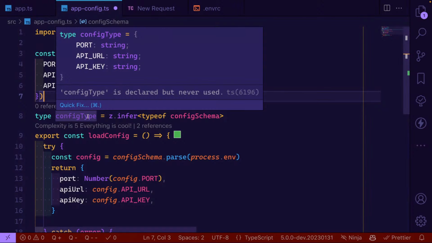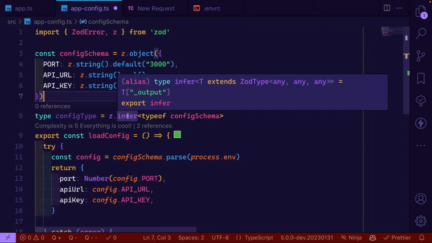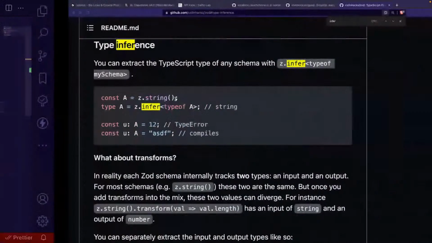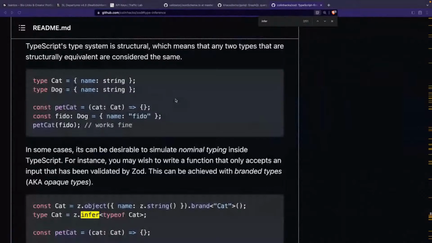So in Joi, you need to do both. You need to create the schema and you also need to create the types because it's not type safe. There is another thing called io-ts that does almost like this, but it's terrible to use. And we have this in Zod infer because it's amazing. This is why I am a Zod fanboy for a long, long time. But also, what I wanted to show you before is another thing.